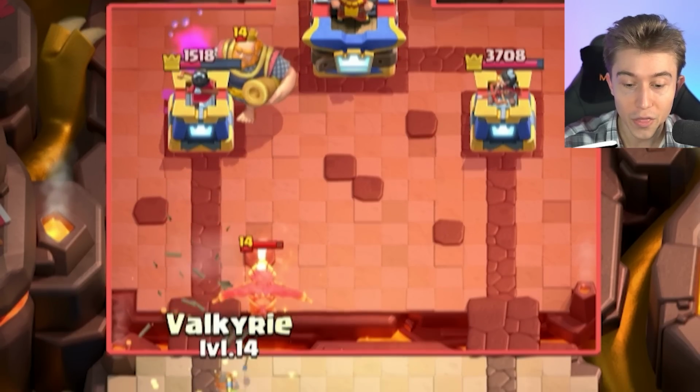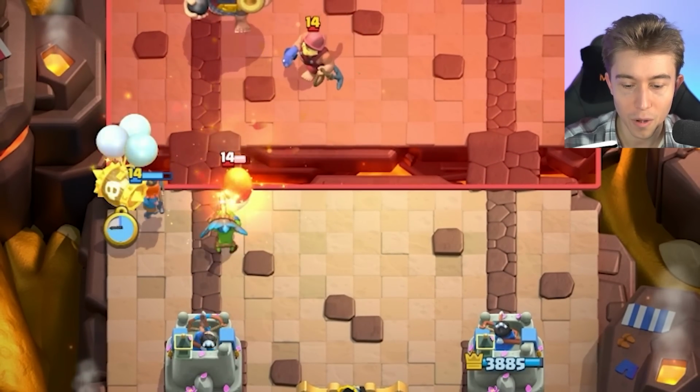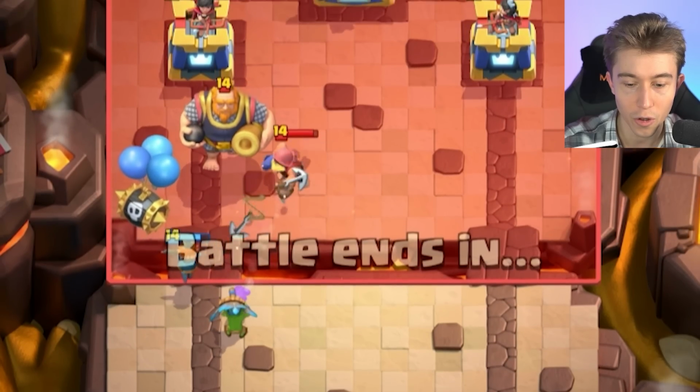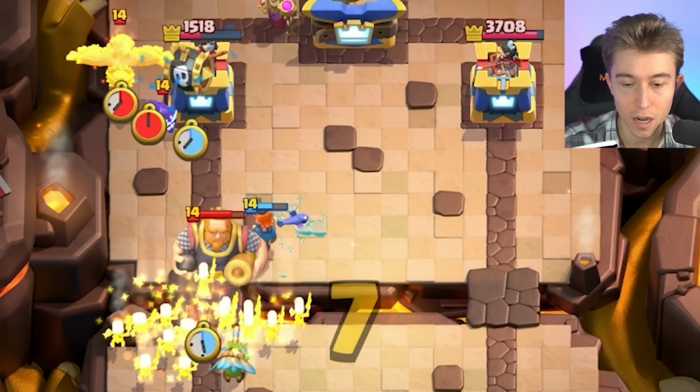That's so clean. I think he's going to go Mother Witch on top of this, so I want to go for a Valkyrie. And I'm going to go in for a Skeleton Barrel. If he goes in for Mother Witch right now, because that should be his only card, we're going to Fireball it again. And yeah, he's going to drop it in the back because he's freaking out. I'm going to go in for a Skeleton Army here. I'm going to Fireball here.